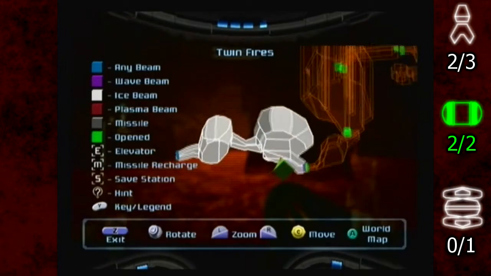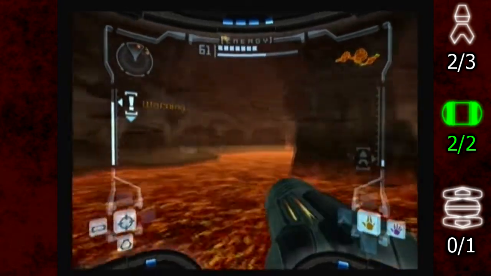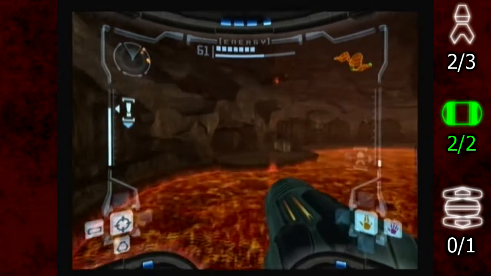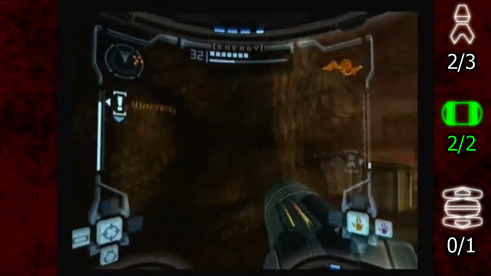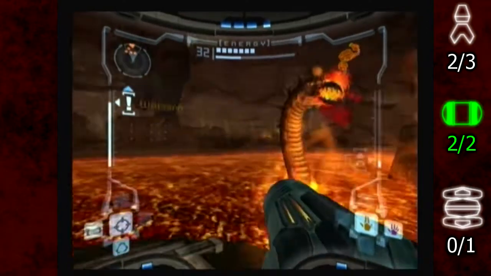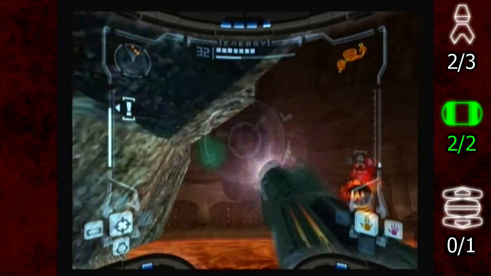Where am I at? Twin Fires. Of course, this is basically just like the other rooms. Let's just double jump. Oh, let's stay out of lava. You can go away. Stalact... You're not a stalagmite. There you go.